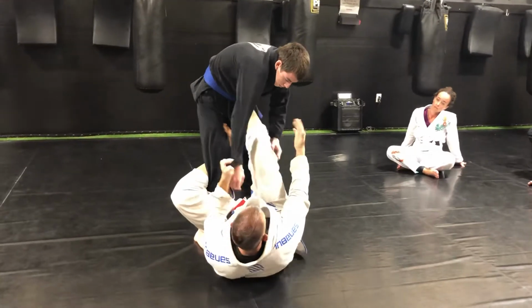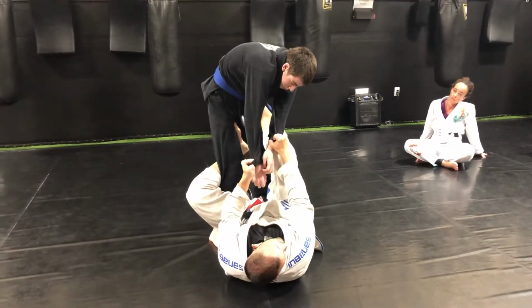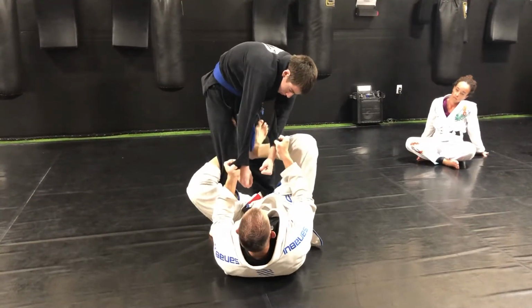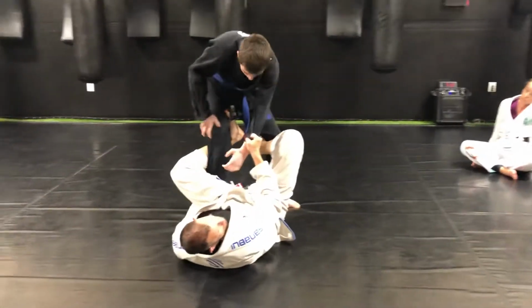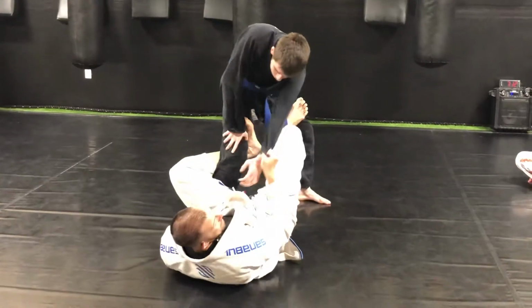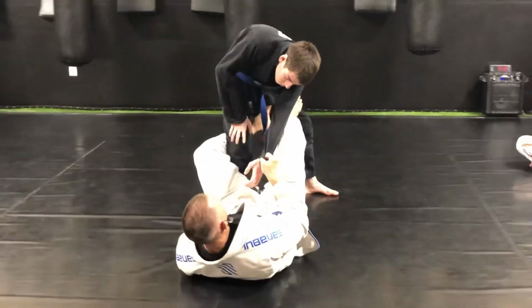I can switch grips or I can keep the grip. I can grab the collar. It just depends what we're gonna do. In this first one, I'm gonna keep the outside grip, bring this foot down anywhere here, and I'm gonna grab the ankle. I can be behind the knee, I can be on the hip, I can push that knee back to keep the balance and pull him at the same time. I can even get a little deeper.